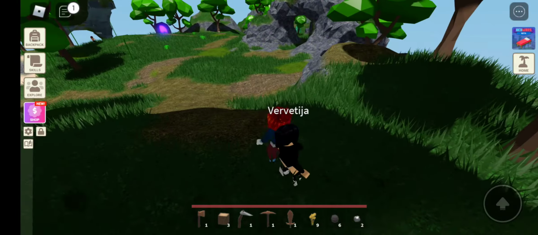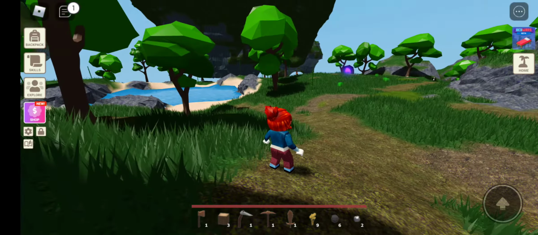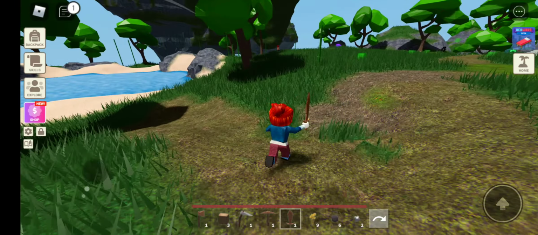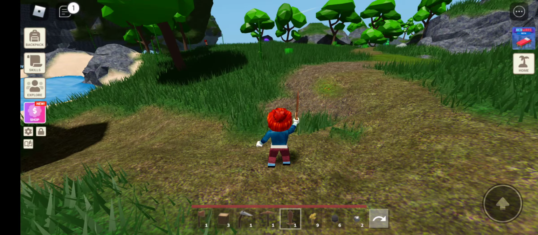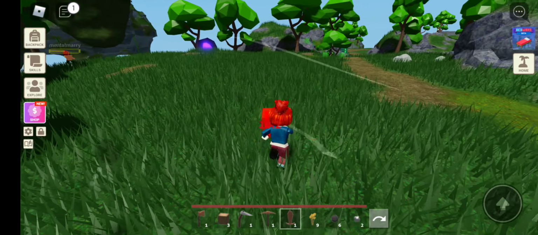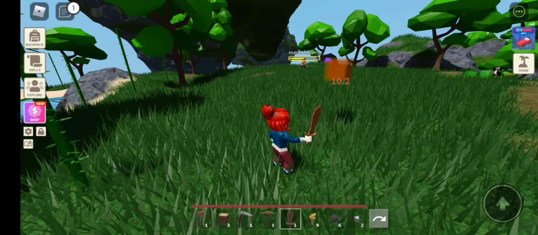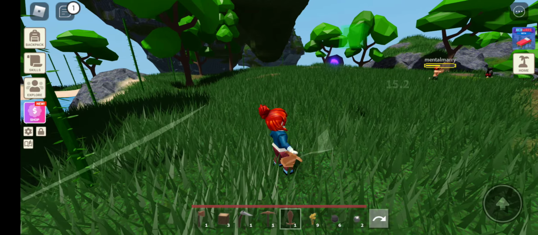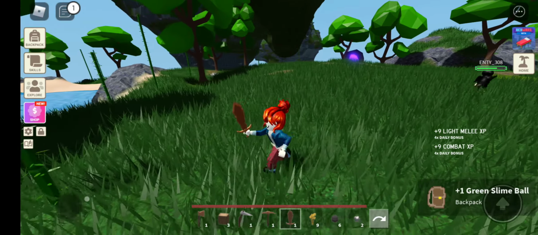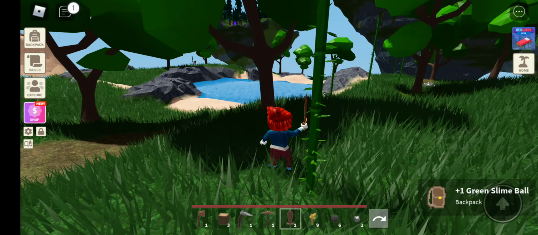This is the very first area where you'll start doing combat against creatures to earn drops for rare items that you need to craft recipes with that you can't get anywhere else. So I'm just gonna smack a slime. Come on. We're looking for green slime gears, pink slime gears, and blue slime gears.